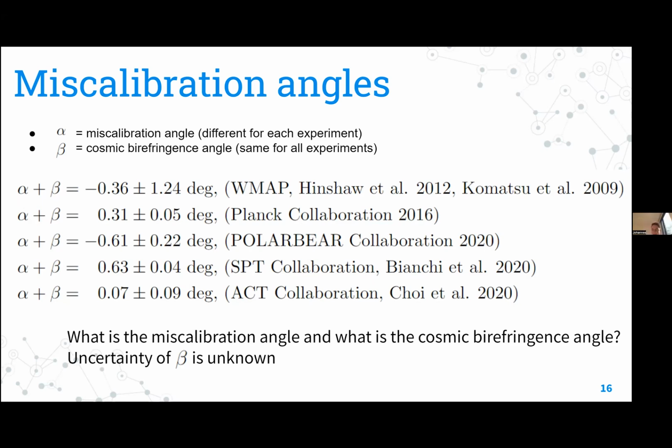But we were at a dead end pretty much at this point. The next step is, as I mentioned, Bicep 3 has already said that they can guarantee this alpha to be negligible for their experiment. And so I do hope that within a year they will have results. Even with Bicep or KEK, you might get a very tight estimation of alpha, so they have very tight constraints on alpha, and they don't have to worry about the polarization of the foreground at all. They can just look at the CMB, and so that analysis is much more straightforward.